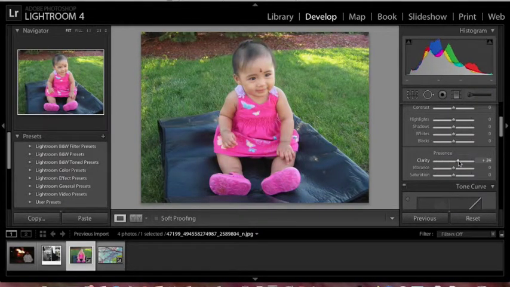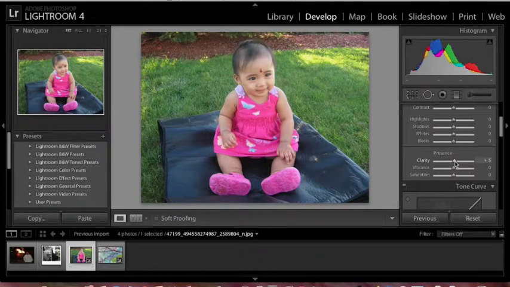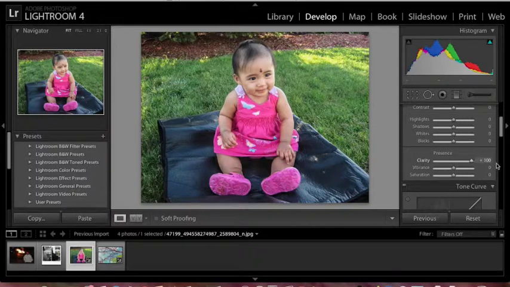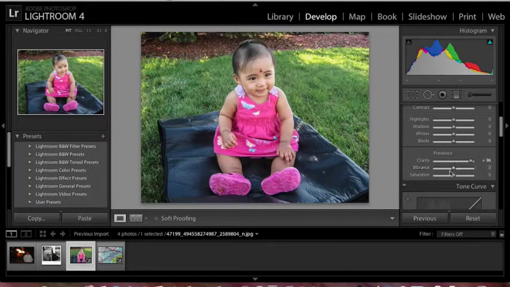So it's very slight with this one, but I'm going to do the slide again, and you can just notice how it gives you the preview. It's really quick. So if you want more detail to come through and a sharper picture, go with the plus side with your clarity, right? So vibrance is pretty much the same.